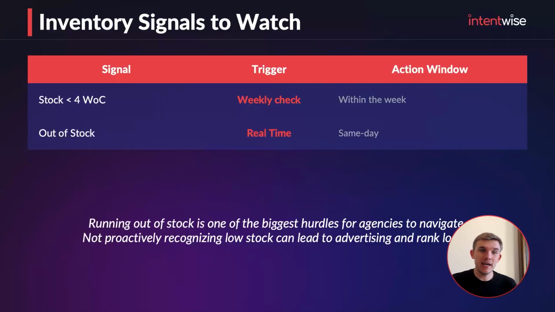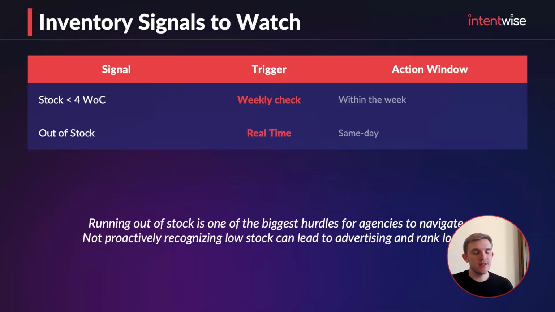So taking a step past those health metrics like buy box and suppression, the next critical thing is inventory, right? Again, we kind of touched on the last slide, but if you run out of stock, obviously we're driving no sales. So I would encourage you, especially on key ASINs, to think about this more in that proactive sense of looking at things that are running low on inventory.